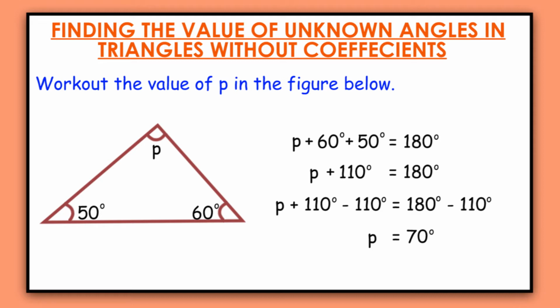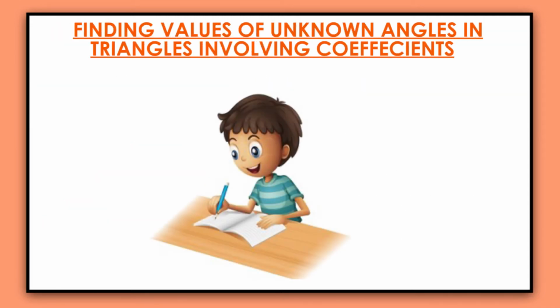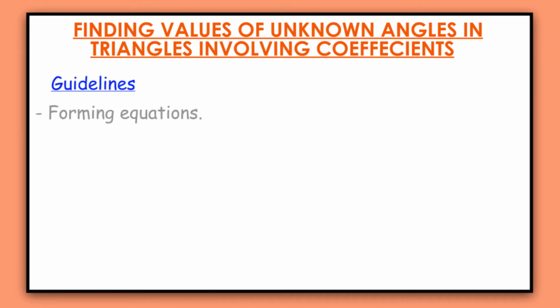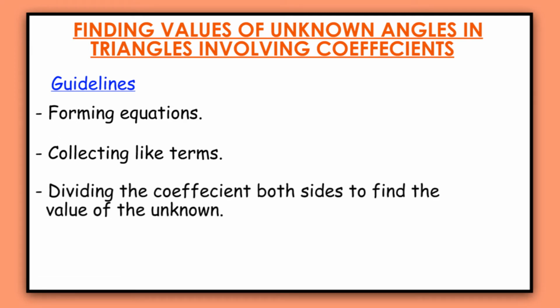Right, that is brief enough to introduce us to today's lesson, where we are particularly going to find values of unknown angles in triangles involving coefficients. In this, we shall be forming the equations, we shall be collecting the like terms, and furthermore, we shall be dividing the coefficients both sides to find the value of a single unknown or a single letter.